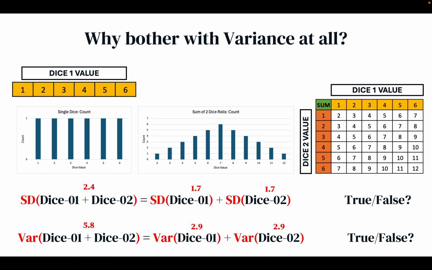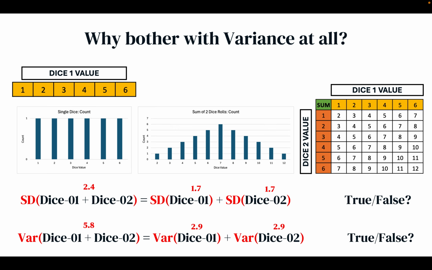But when we look at the sum of two dice rolls here, first, let's have a look at the matrix on the right hand side. This is the first dice values. This is the second dice values, and together these 36 values are in fact the sum of dice 1 and dice 2. Notice 7 seems to appear the most number of times, and this is also evident from the distribution of this, right? So this plot is simply telling us which value appears how many times, right? And this is looking like a normal distribution.